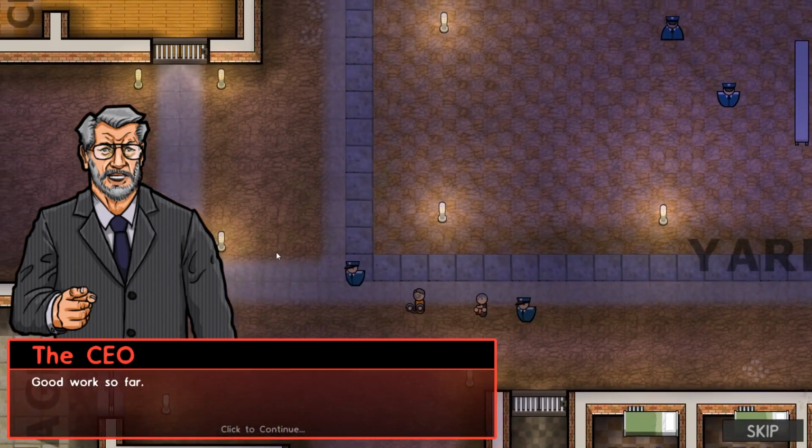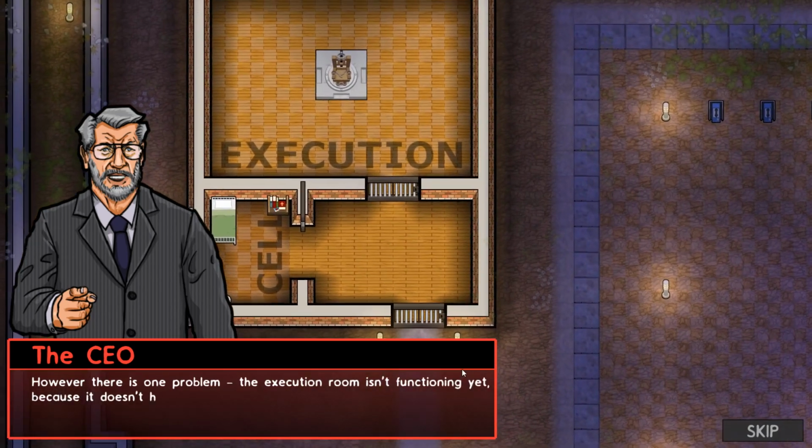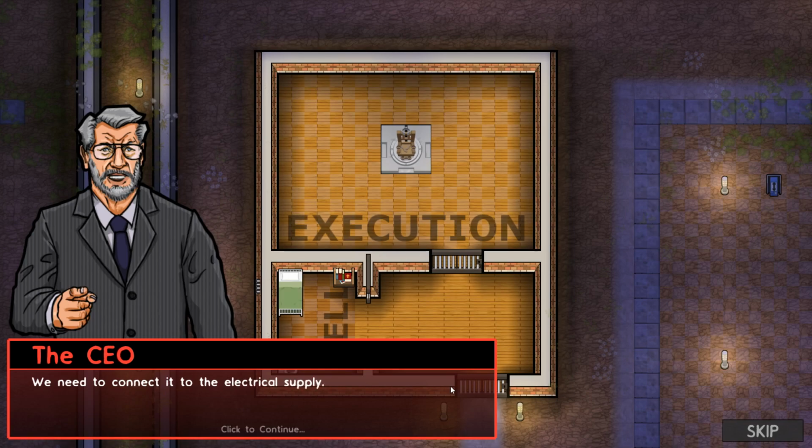Good work so far. However, there is one problem. The execution room isn't functioning yet because it doesn't have any power. We need to connect it to the electrical supply.